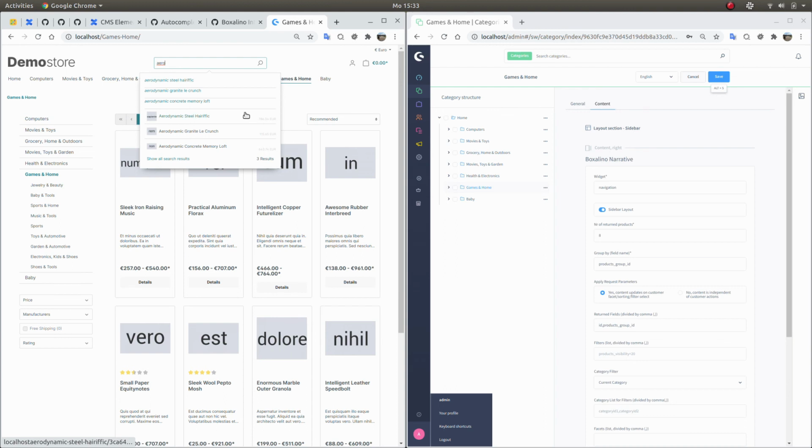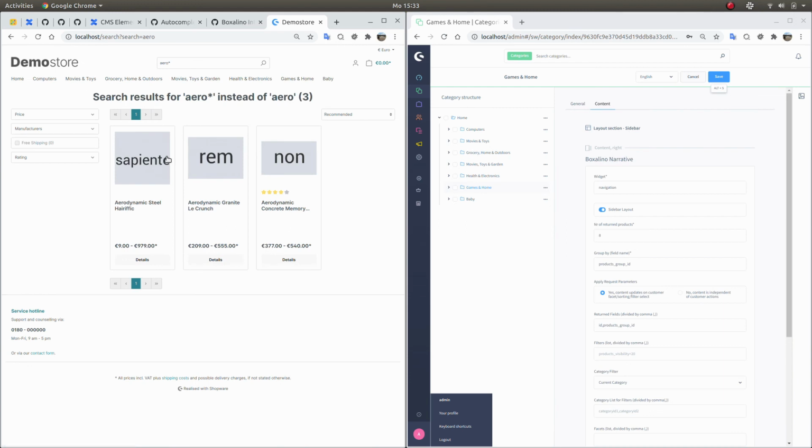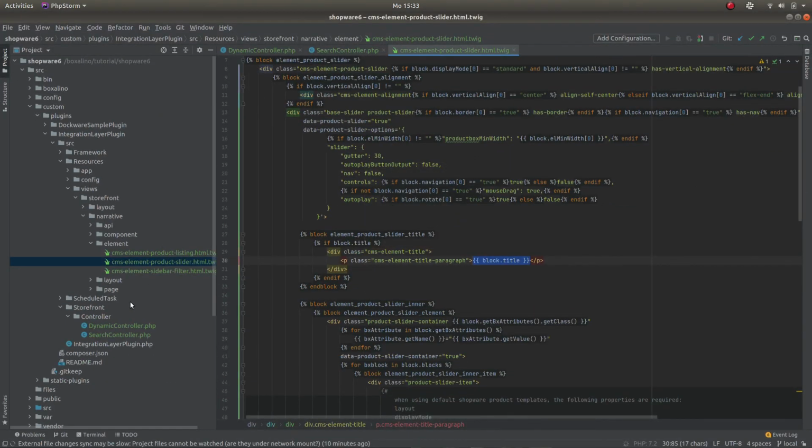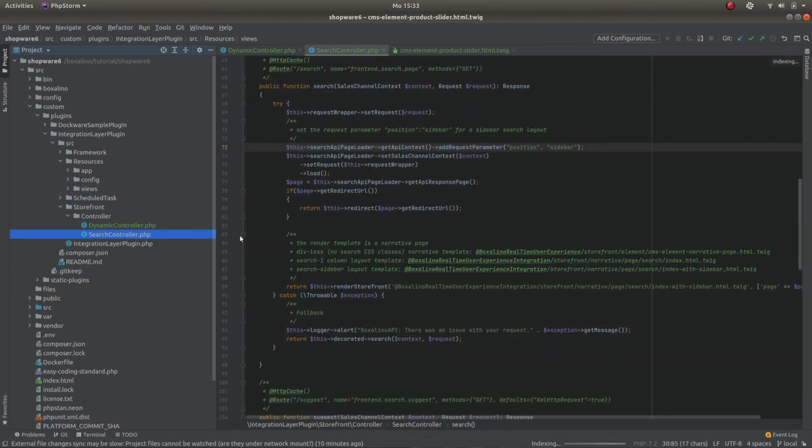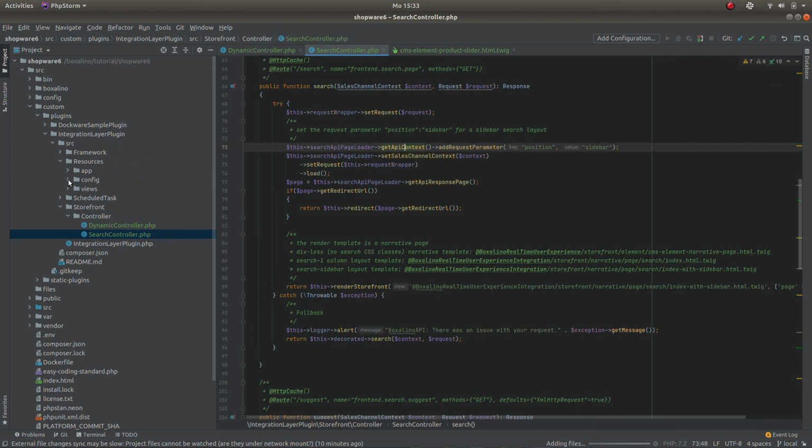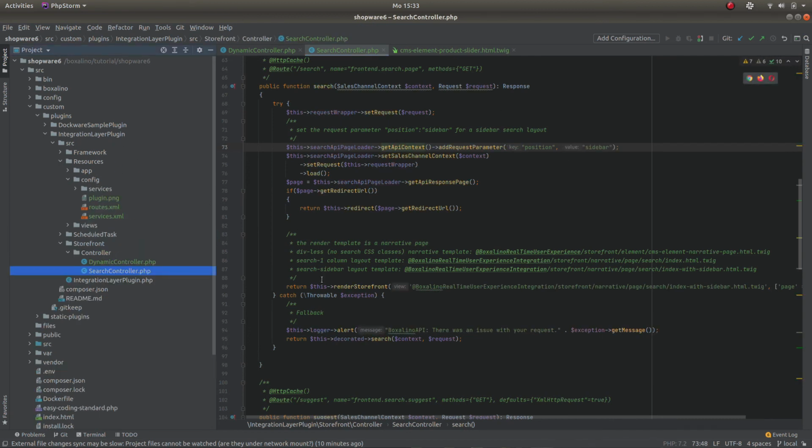So we have textual suggestions, we have product recommendations, and we have the generic Shopware6 link. For the search, we have a sidebar layout, which is as well part of your integration configuration, and you can always edit every piece of code in your integration layer.